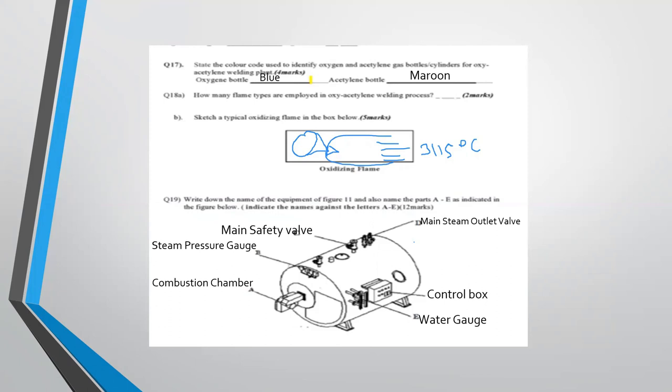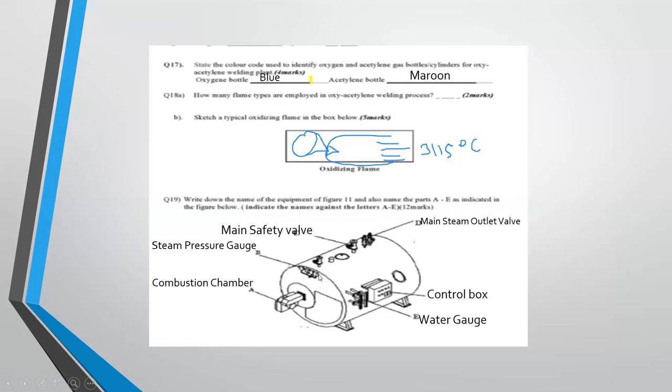So sometimes it is connected to a chimney at its side, or it is covered by a chimney. So it will open automatically to release the accumulated pressure or the steam inside the system to leave. Otherwise, something bad may happen. So the main safety valve opens automatically for accumulated steam to leave. So if you don't open the main steam outlet valve and the steam is accumulated in it, that one will open.